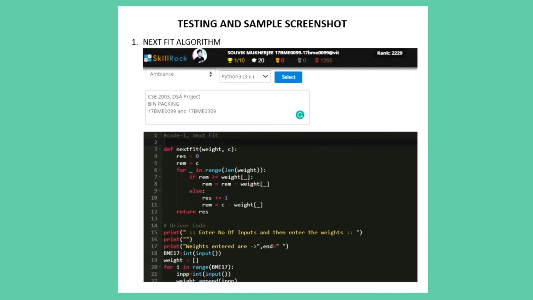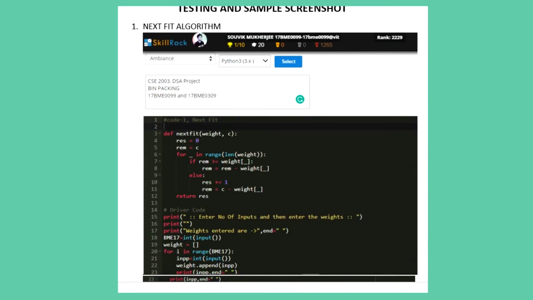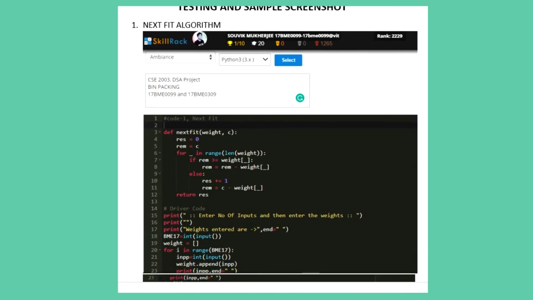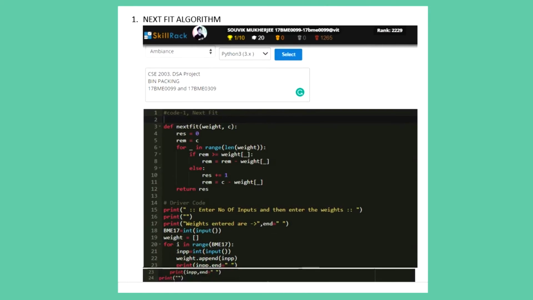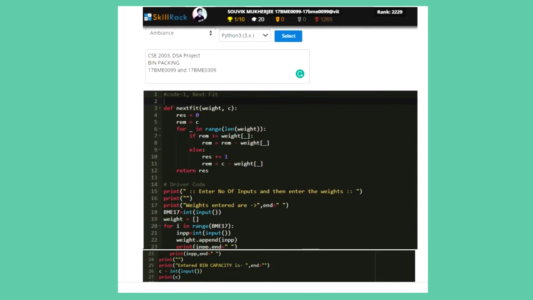Description about the next fit algorithm. As we know, in a bin packing problem, we need to arrange the weights in a bin such that we use the least number of bins. Now, talking about the next fit algorithm, it is an unfit and poor working algorithm, as in this algorithm we take our inputs in a for loop and put it in a bin, and if the bin is empty, or if it is having a space to put the input which we have entered, it will put it in that. If there is no space, it will directly take a new bin.